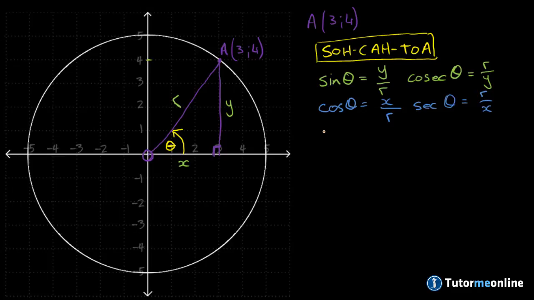And then finally our tangent function would then be the opposite side, which is y, over our adjacent, which is x. And the same for the reciprocal, we would define it as the adjacent side, which is x, over our opposite side, which is y.